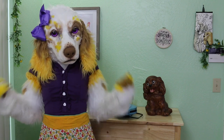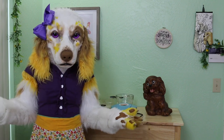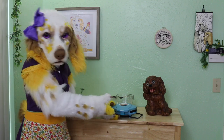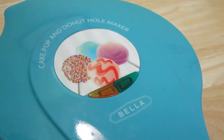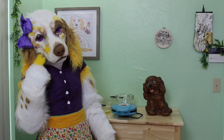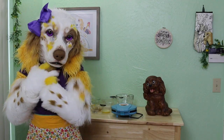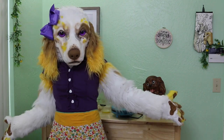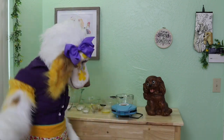Today, we are going to be testing out a fun little baking contraption. My lovely aunt sent me this adorable little device. It is a cake pop and donut hole maker. I was quite intrigued, and I do so love donut holes, so I thought it would be fun to give it a spin. Let's go!